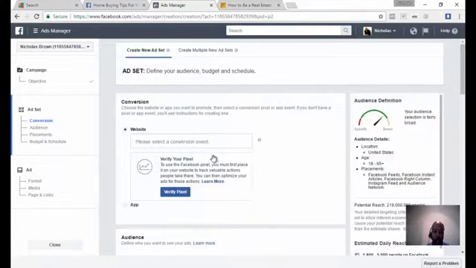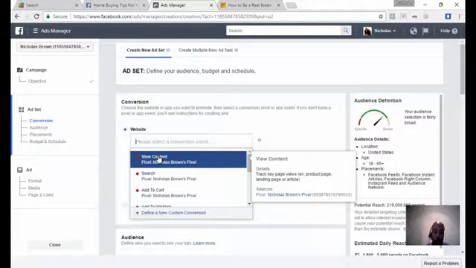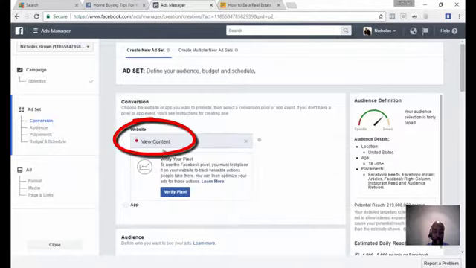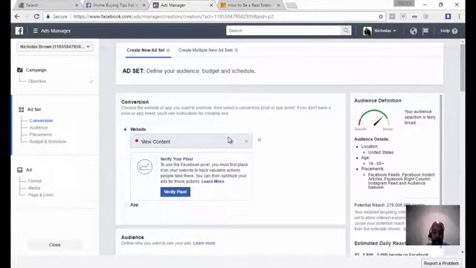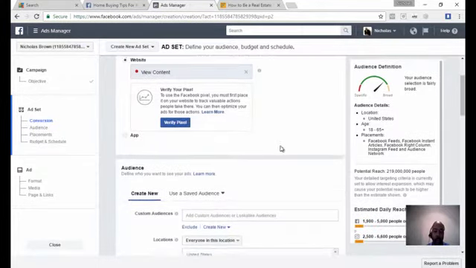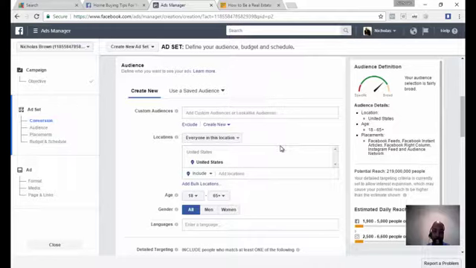This is for the renters. Now I want to focus on view content, because when you start building your views, when I say views, someone coming to your site, you want to have at least 500 to 1,000 before you start doing lookalikes, which is more in-depth. I just want to show you the basics to get you guys started, especially you guys that are watching this video from my Facebook group, Coffee with Nicholas, which is focused on realtors and mortgage brokers.